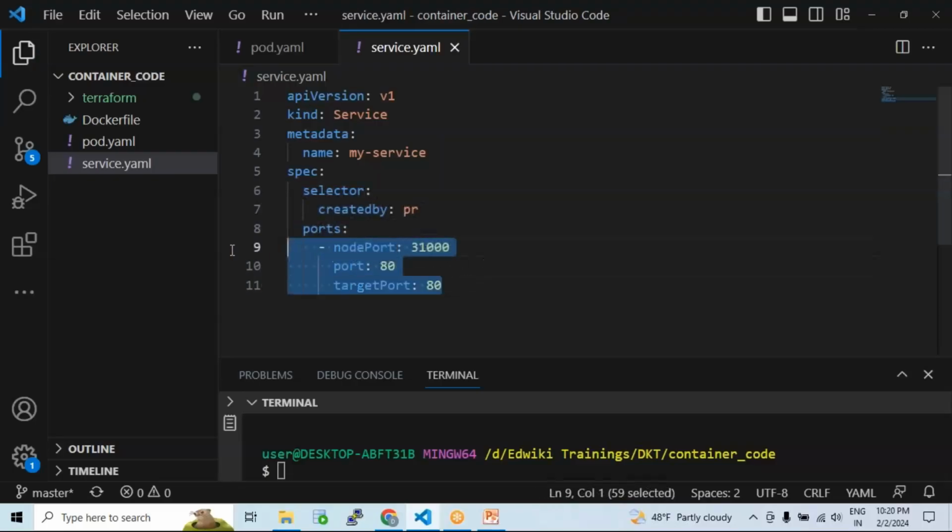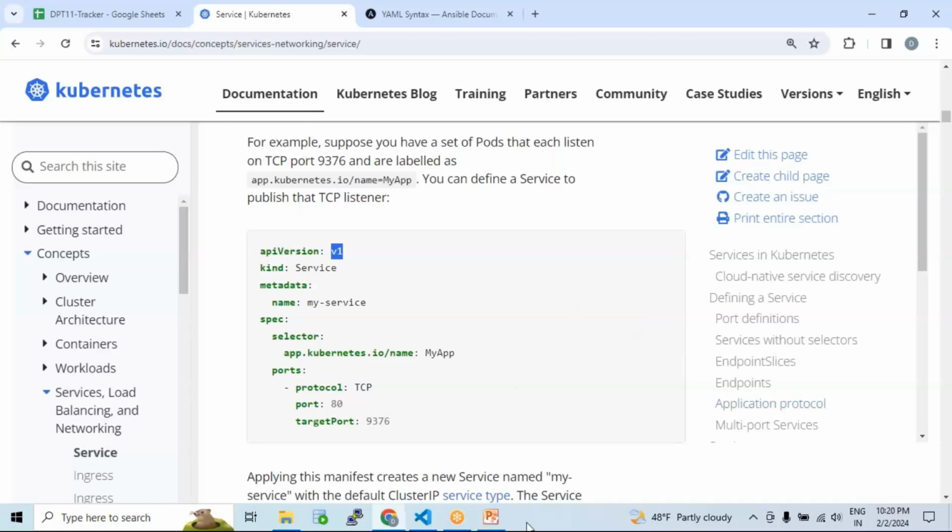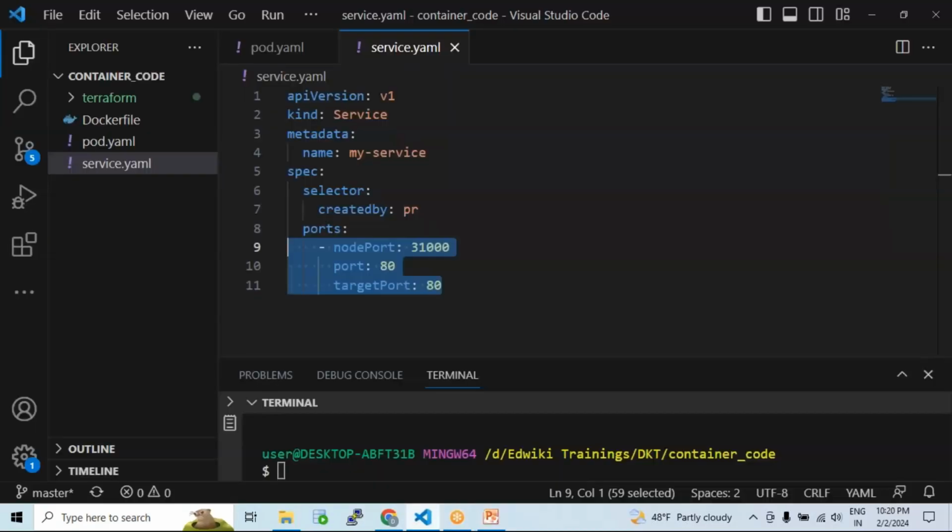You need to give all the 3 ports that we are using in this configuration. One port at the EC2 server level called the nodePort, one port at the service level called the port, one port at the pod level called the targetPort, correct? You need to give all these 3 ports' information in the manifest file itself here. That's it. Your manifest file is ready, guys.